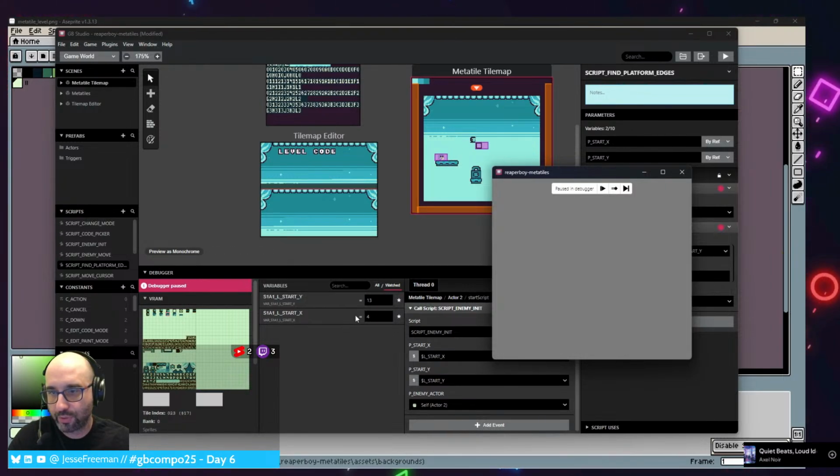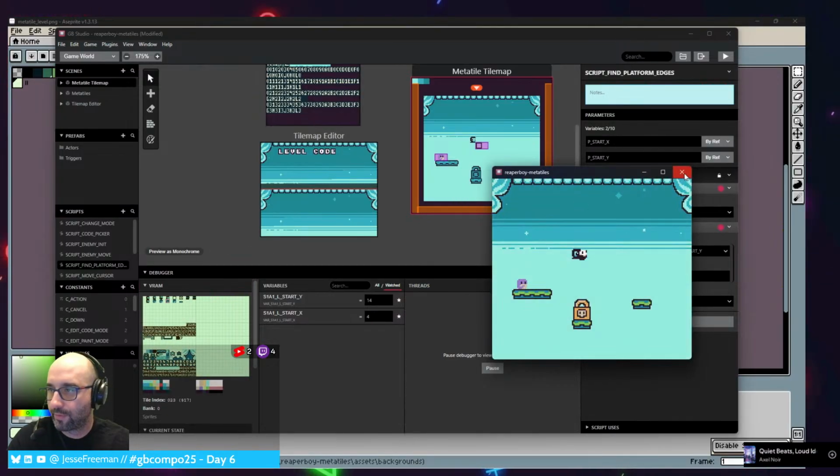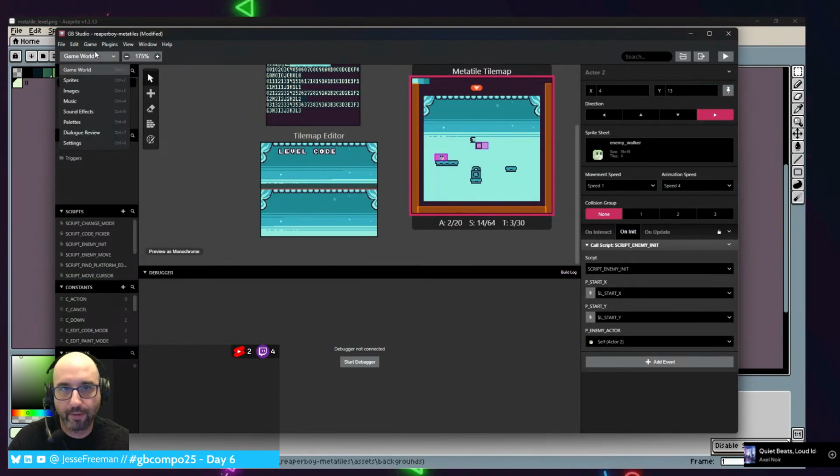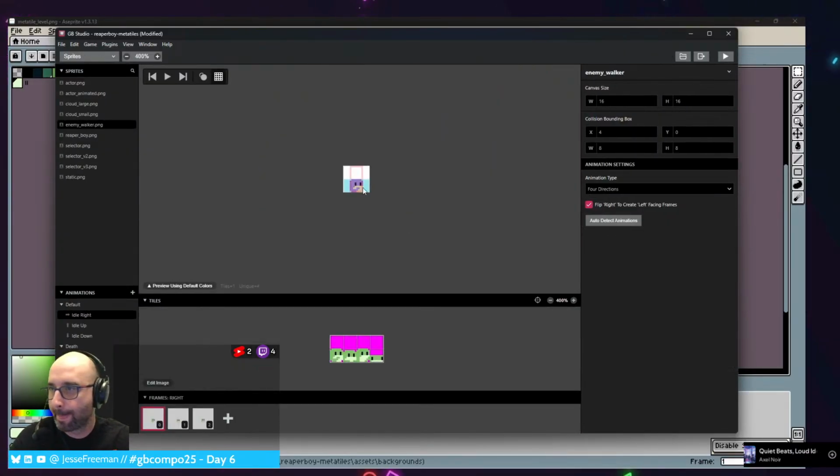So right now his initial position is at 13.4, and we can see this in the preview down here. Now, if we go to the next step in the debugger, Y position has now been incremented by 1 to 14. And what we're seeing is that we're now on the row below him. Remember, we were on 13, we're now on 14, and now we're going to find all the tiles that exist in this platform. So let's stop this, and now let's go and break some things.